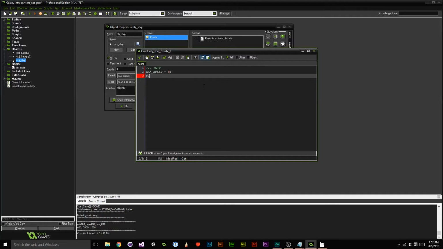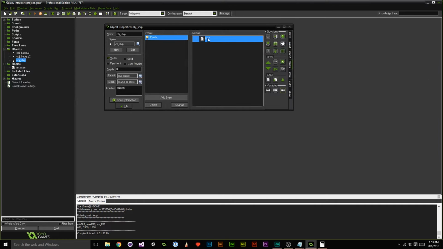Anyway, moving on, and we're going to say how much power we're going to put into the ship when we want to move it. And we're going to do 0.8 for that. All right, and that's all for the create step. And you see how it changed to init right here as soon as I was done.